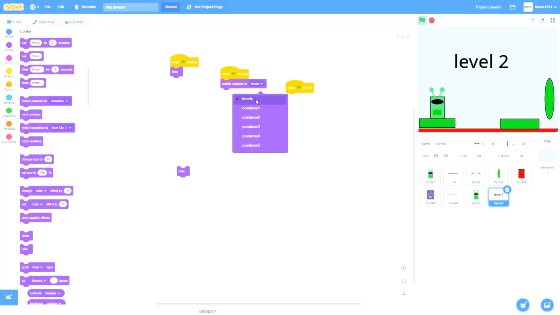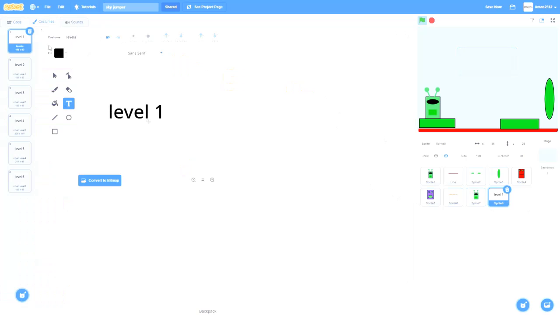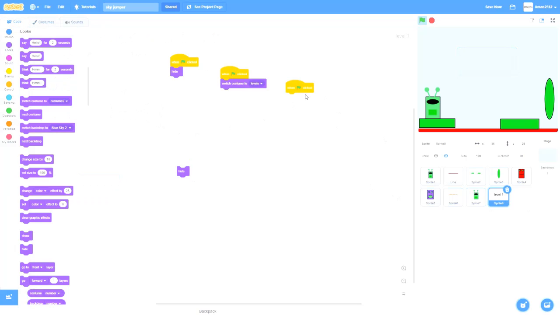How to levels? Okay, choose your skin. It's still going to be the same. Okay, I got it there. When clicked on the green flag, switch costume to 7.